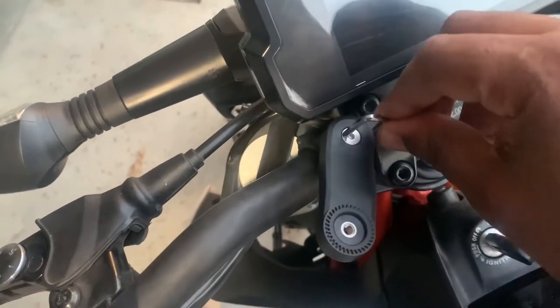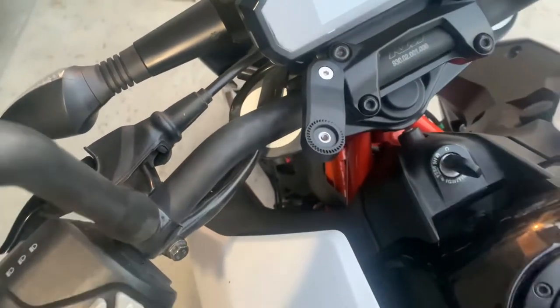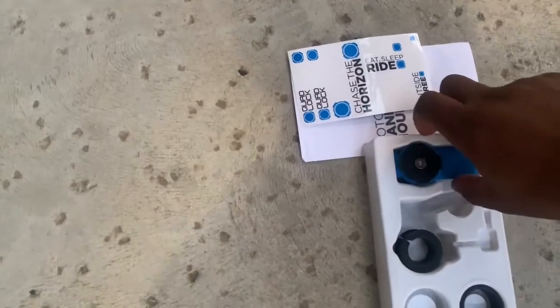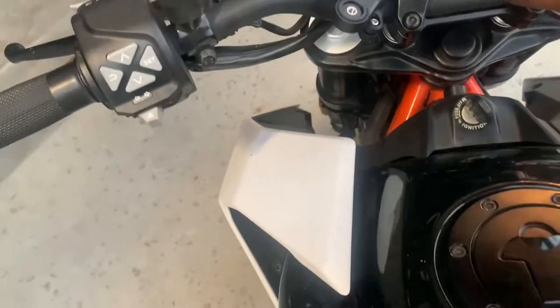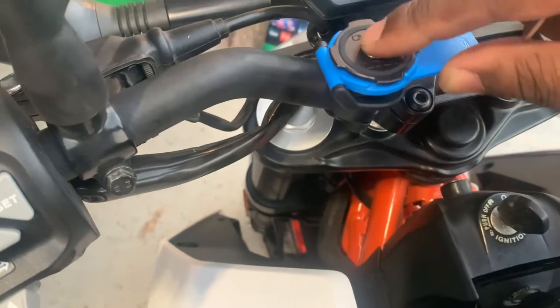Again, this is gonna be a short video — I'm just showing you guys what I got so you can see if you want one. I'll put the link for my bike, but you can get different styles for any bike you want. I have that tightened, and this part here is where you lock your phone on. I have to order the case for it — you just go like this, it has the mechanism, the gear-looking thing, so you can set your phone the way you want.